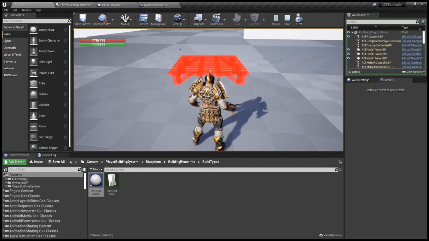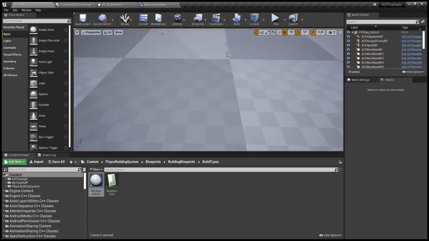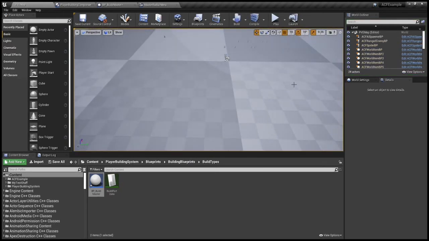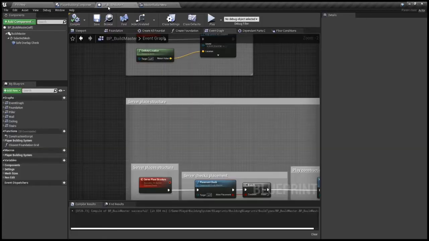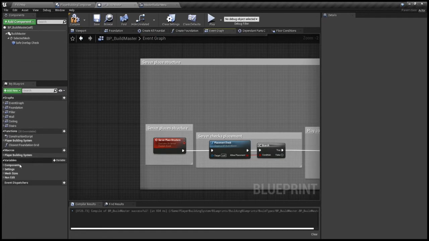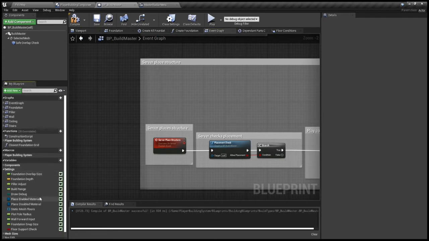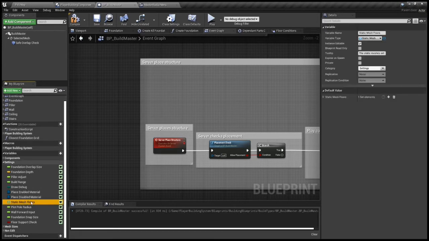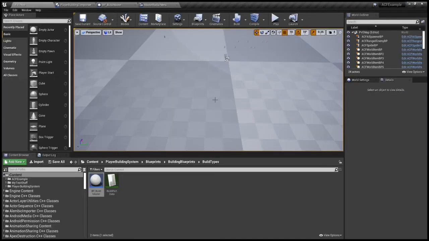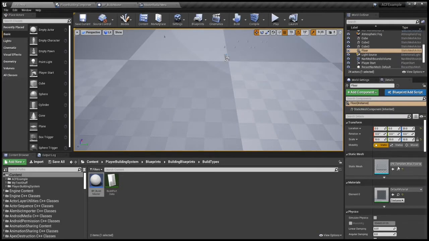And this is also to do with their system, not anything that we've done so far. And this is changed in that BP build master. I'm just going to save it just in case I crash again. Shouldn't, but settings, static mesh floors. So this is what you can place it on. So right now, apparently you can only place it on a cube. So if we go and click on our floor, you can see down here it is SM template map floor.